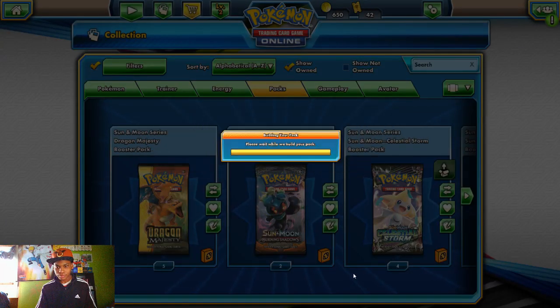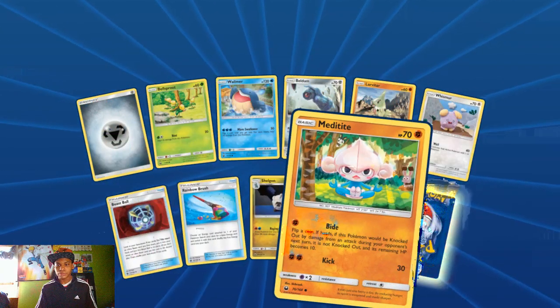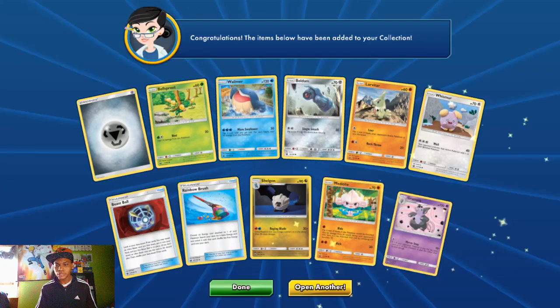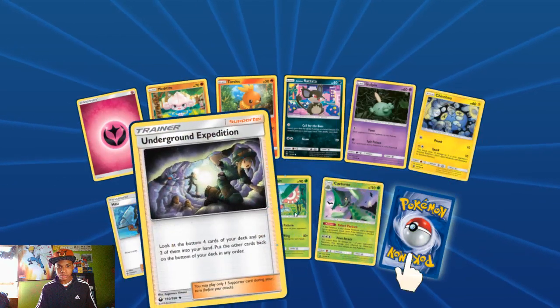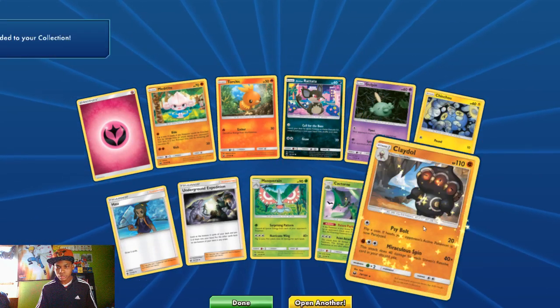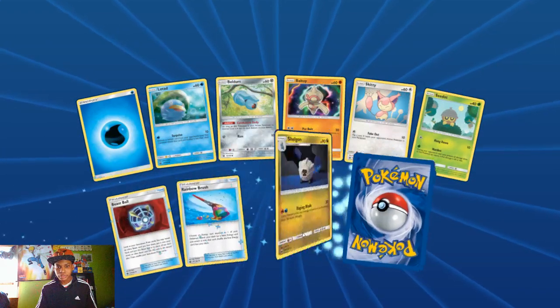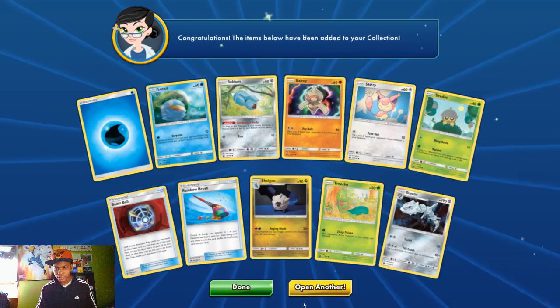Five packs left from Celestial Storm. And then we'll be pretty much done here at this point. So we got Metatite, and we got ourselves Grumpig. Alright, Chinooko, Underground Expedition, Cacturne, and Claydol. Can we get a GX? At least one. Two more packs after this one. We'll be done here. Alright, Beast Ball, Trico, and Steelix.